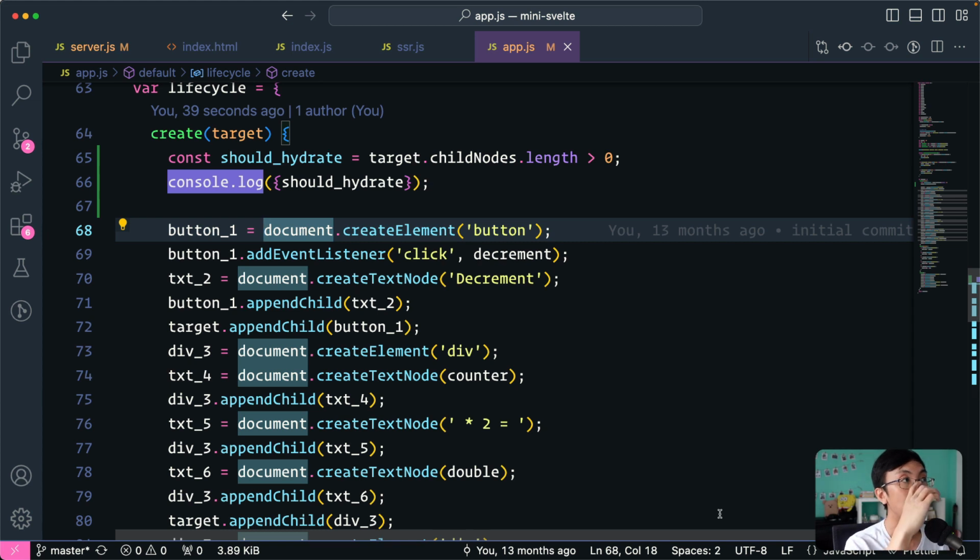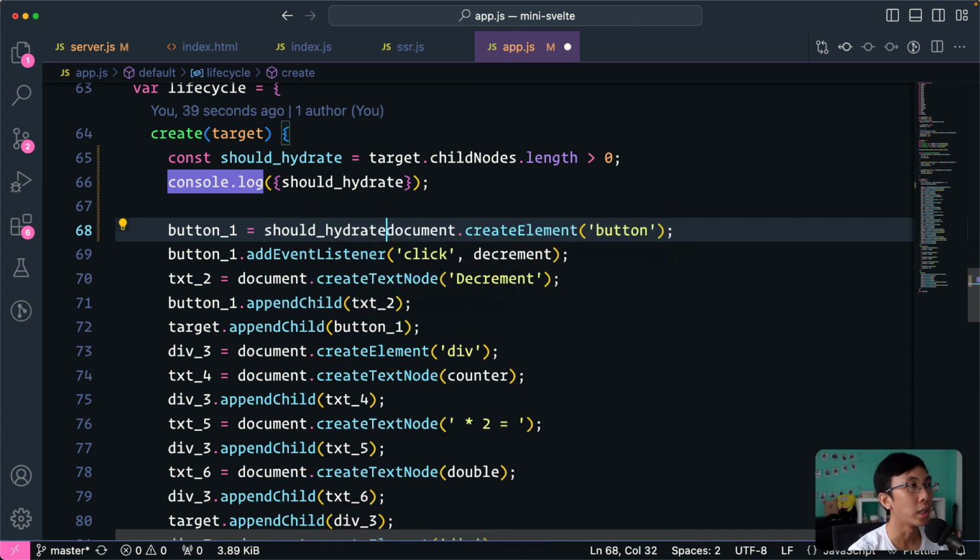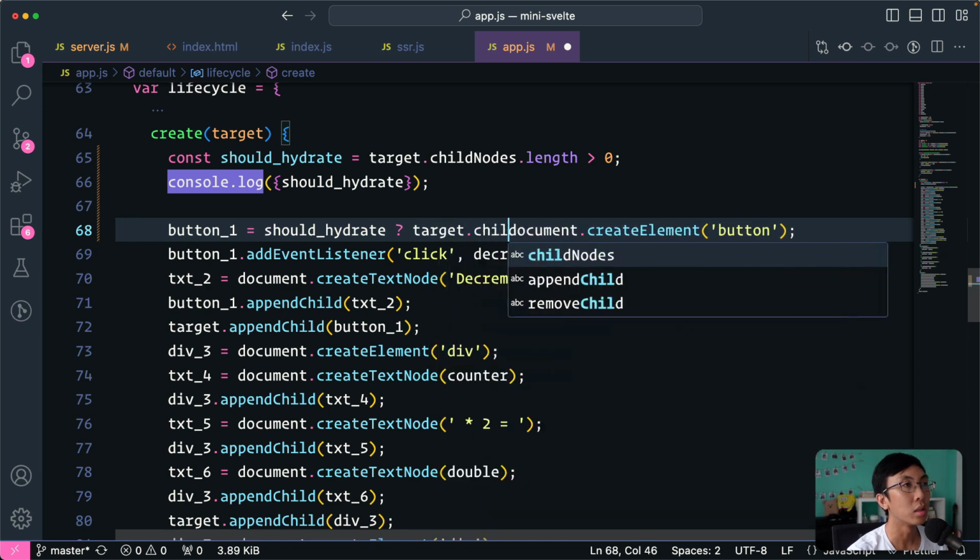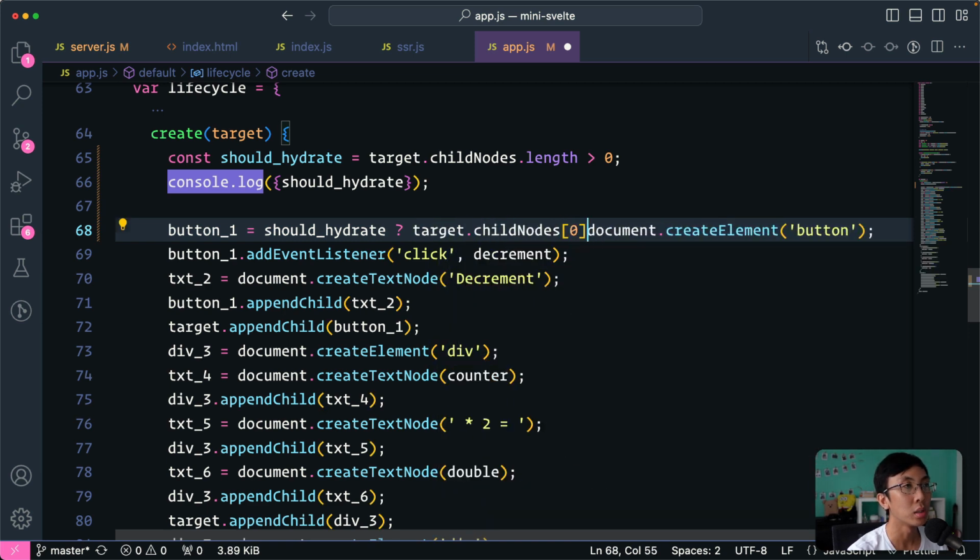We are going to reuse it by finding the first element in the children list, right? So if shouldHydrate, then we take the first element, instead of creating a new button like this.